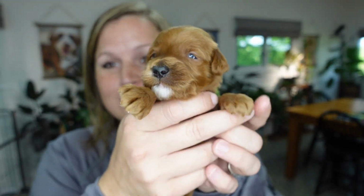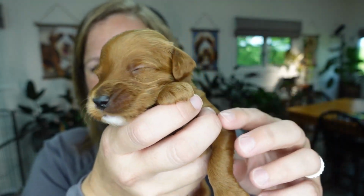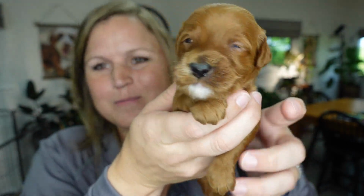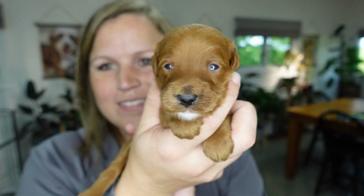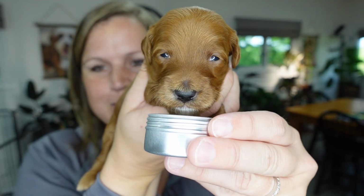So she is smaller. And I do think she kind of takes after Kevin. I know, baby girl. The chin. We've got a little bit on our feet, but not much. A little bit on our chest, again, but not much. What do you think, little girl? So tiny. All right, what do we think?